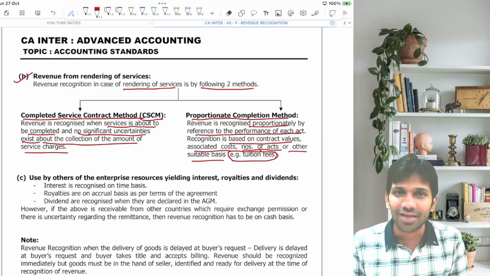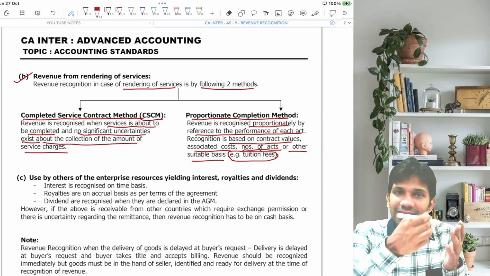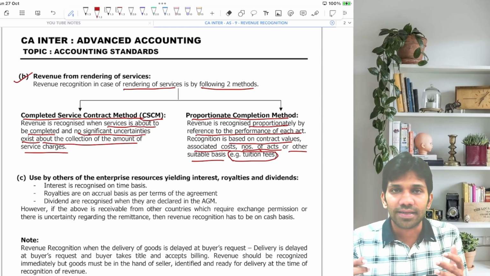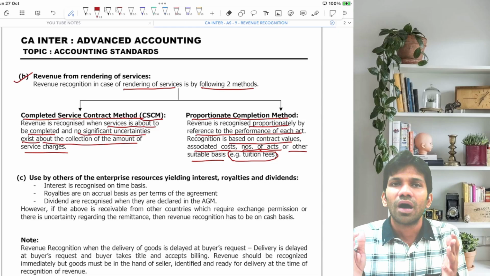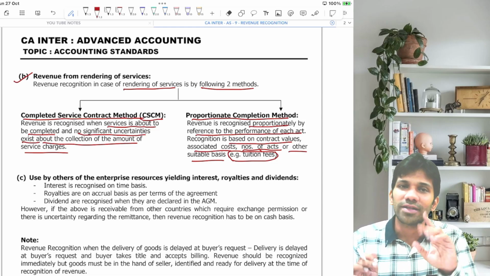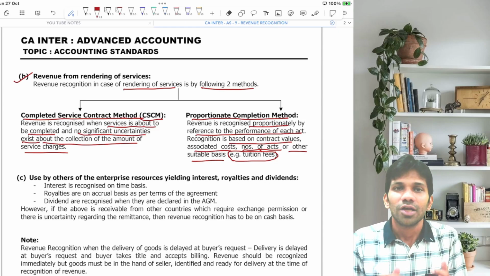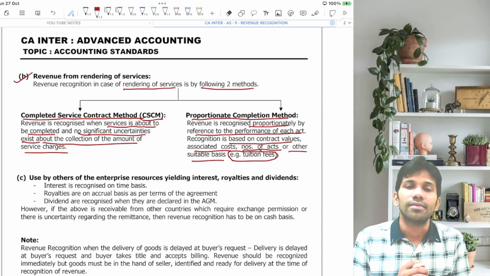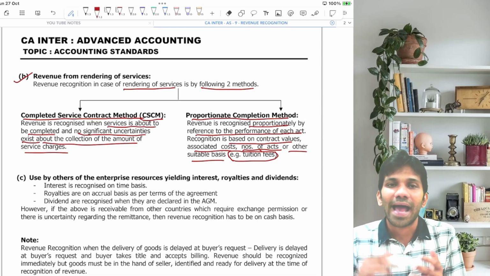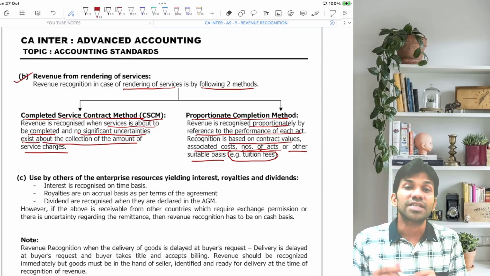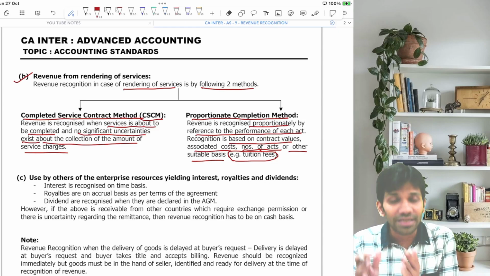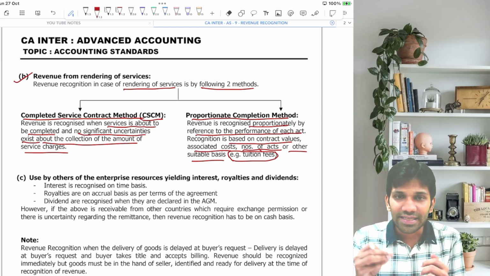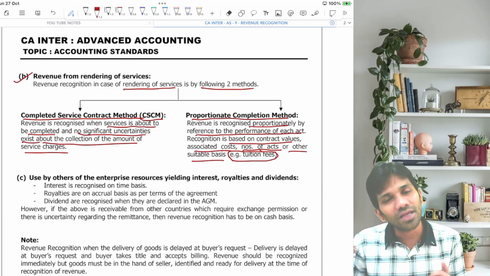How will I recognize the revenue? Whenever I start completing the syllabus in parts. Suppose 10 chapters are there and the fees is, let's assume, 100 rupees. So what is the average fees for one chapter? 10 rupees. 10 tens are 100. So the moment I complete two chapters, I can show revenue of 20 rupees in my P&L. Whenever I complete the next two chapters, I can again recognize revenue of 20 rupees. So basically, the proportionate completion method is nothing but revenue recognized in parts. As and when the services are provided, keep on booking the revenue.